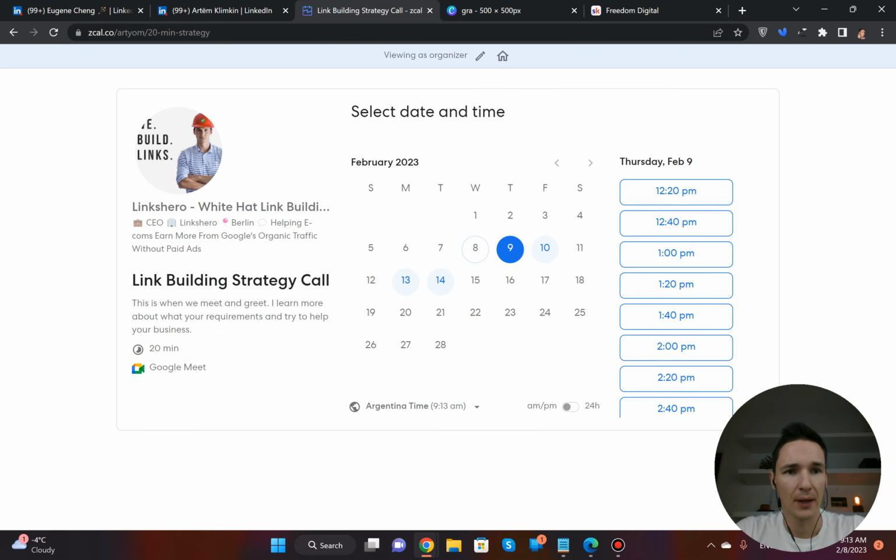Very, very simple. I recommend you use Zcal for it. When I was registering, it was free, and the functionality is just so impressive. It's crazy. It's like Calendly, but it's free, okay? So I highly recommend this tool, go use it and pick your name. I couldn't get my name spelled out in English, so I had to get a bit of a variation here. But anyway, go ahead and grab it.